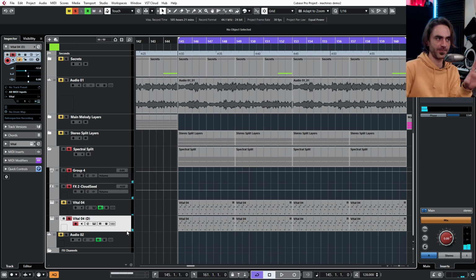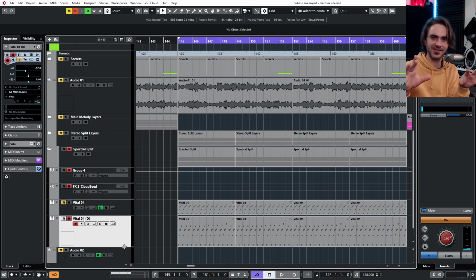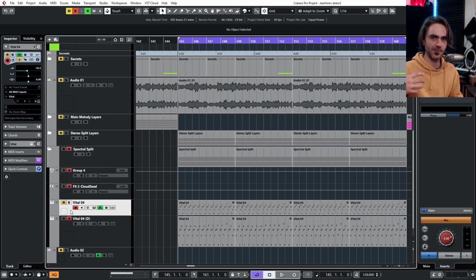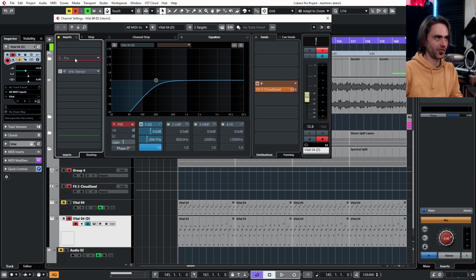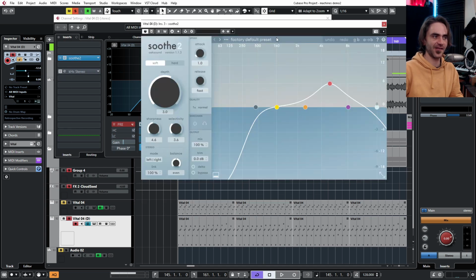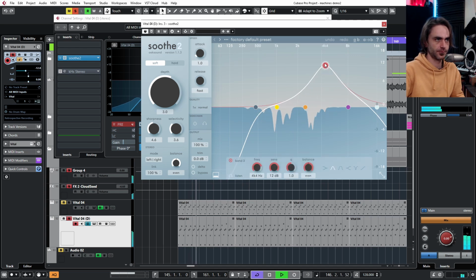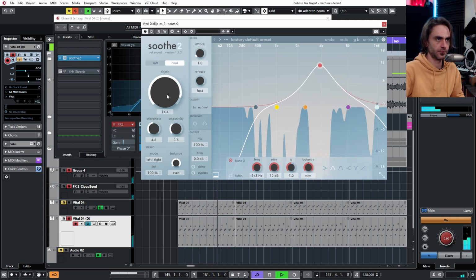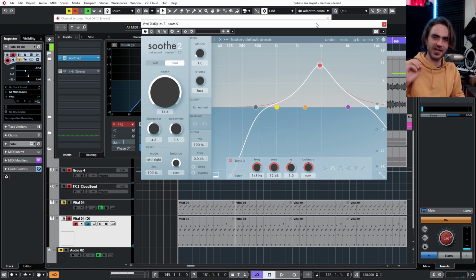This sound, the bottom layer, has this nice resonant pluckiness to it that I feel like has a nice texture, a nice wobbliness, like I said. Whereas this one is kind of lacking in that frequency range and that spectral response. So what we can do is use a plugin called Soothe, which is not designed for this use. What it's designed to do is remove these plucky resonant tones from a sound.